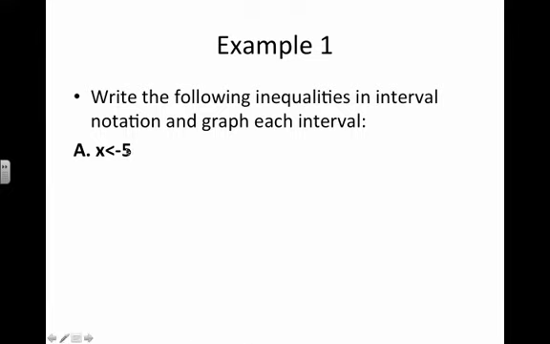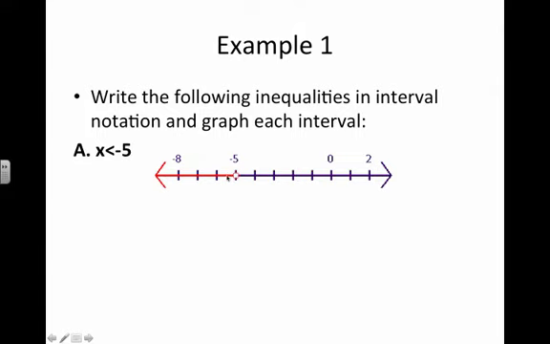So we have x less than -5. Now I think it's easiest to go ahead and graph the inequality and then translate it to interval notation. So that's what I'll do here. You can number the numbers on your number line either above or below. Doesn't matter to me. But you do need to mark at least -5 and a couple of other values. So it's x less than -5, because it's strictly less than, you're going to have an open circle. The values that are less than -5 are to the left of -5, so we color in the arrow in that direction.